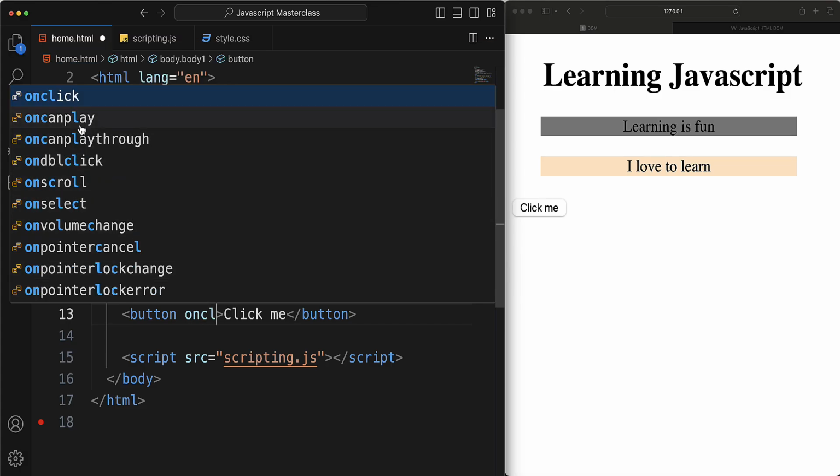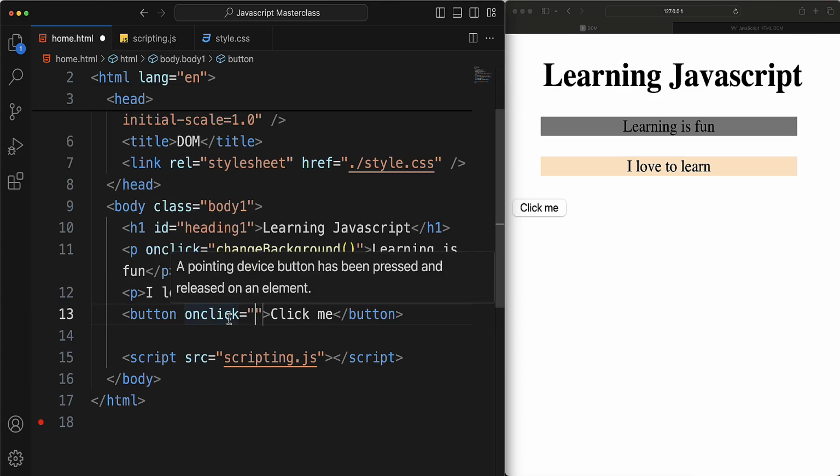Now you can see there's a whole bunch of other events that can happen on this button, and in fact, any other HTML element that exists on this page. So you have oncanplay, oncanplaythrough, onscroll, onselect, different kinds of events that can happen. But the one I want to work with is onclick.